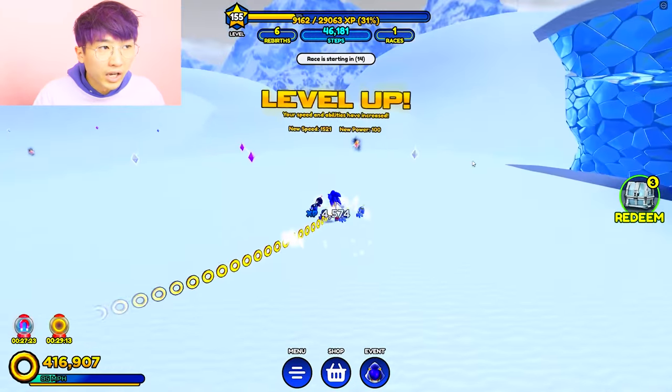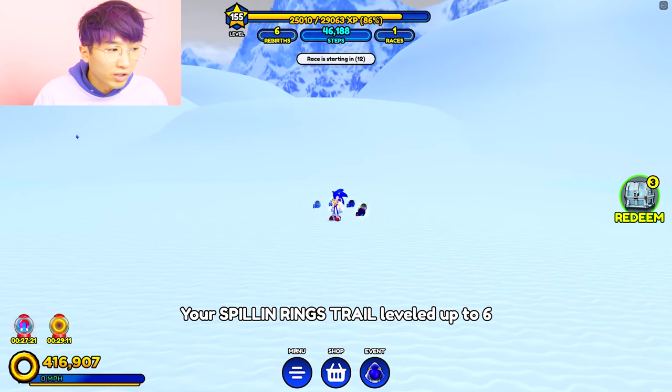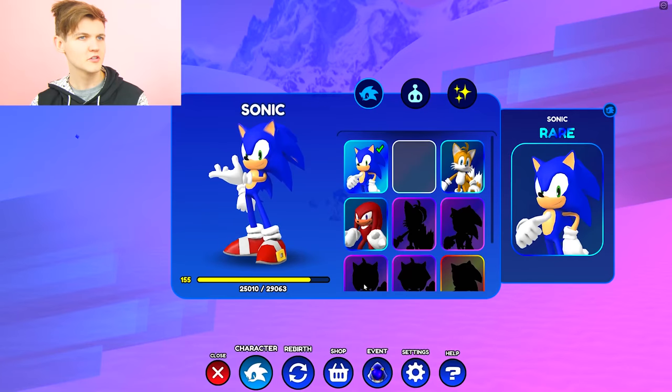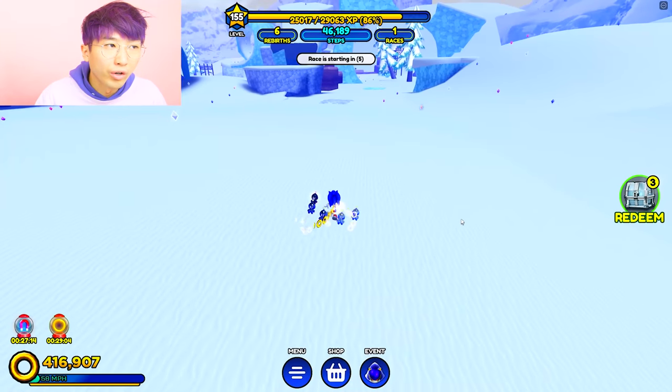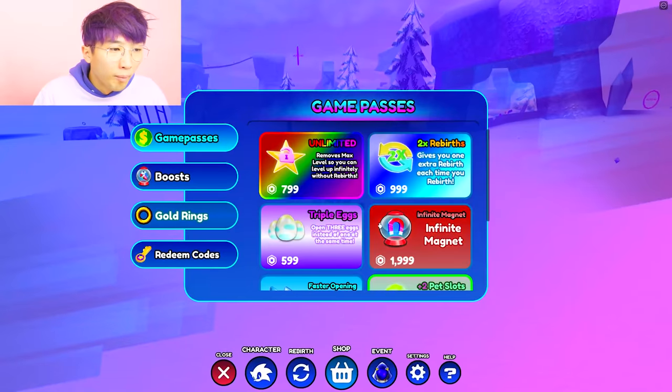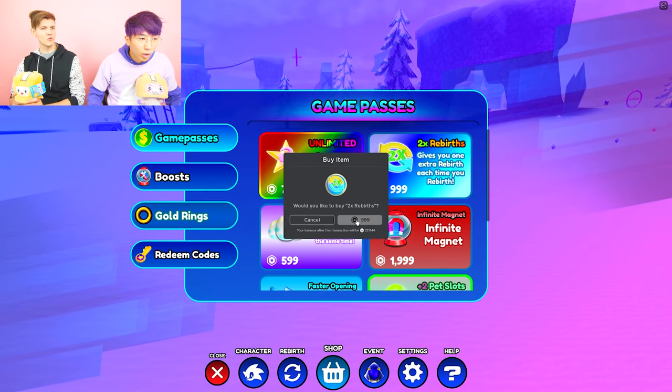Wait, we need 10 rebirths. I have six. How do I rebirth? Can you click on rebirth? Menu. Oh, there it is, rebirth. I need to get to level 200. Okay, nice. That's pretty far away. But I can buy boosts. Double rebirth. Wow, that's helpful.